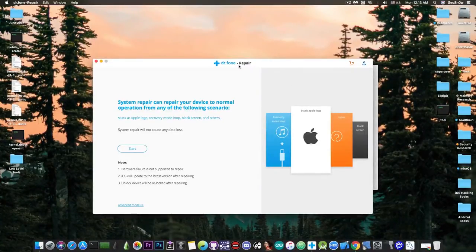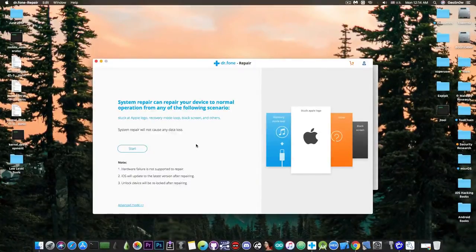Now of course this one can be used in multiple scenarios. If you take a look in here, for example, we have a device that is stuck in the Apple logo and it's no longer powering on past the Apple logo. We have, you know, other cases, black screen, white screen, recovery mode loop, which is actually the case of the device that I have in here as the victim, and of course you have in here the instructions on what you need to do. Now the program, as I said, has been made to be very very simple to use, even for the people who are not tech savvy or who are not interested in messing with iOS and its firmware and so on, they just want to fix the phone.